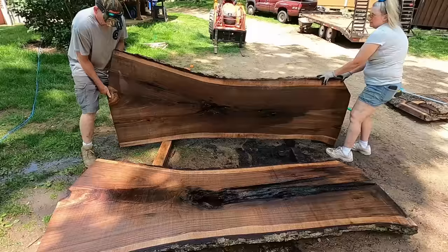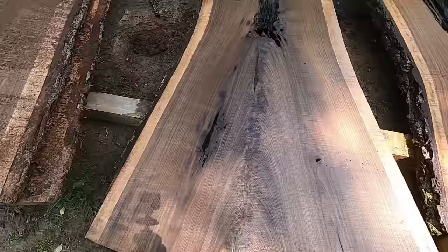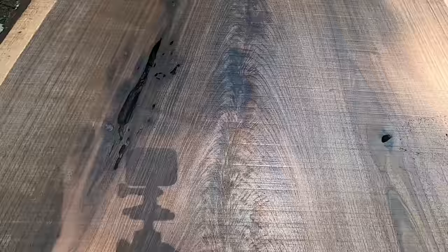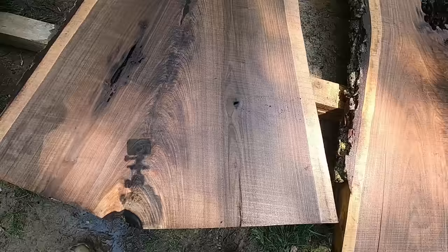Ready? Yeah. A little less ant artwork. You saw us evicting them. I mean, there's trails that go all the way up through there to here. So they were getting up into the tree. But notice they were going around the crotch grain. Caught it in time to have a lot of character, and still plenty of nice, beautiful crotch grain going through here.